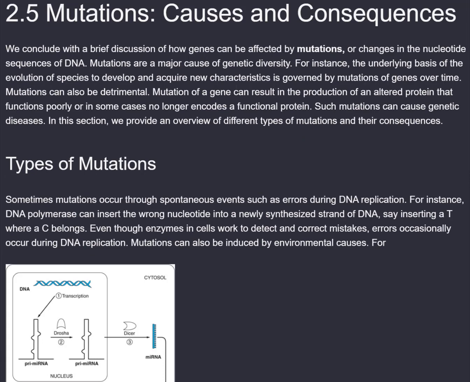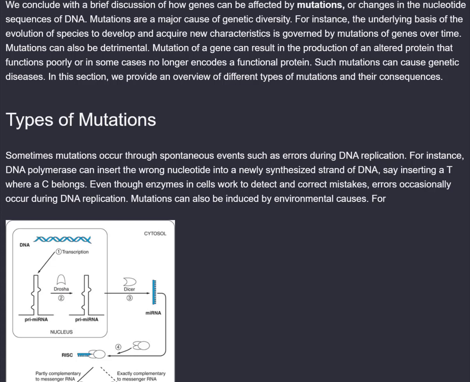2.5 Mutations, Causes and Consequences. We conclude with a brief discussion of how genes can be affected by mutations, or changes in the nucleotide sequences of DNA. Mutations are a major cause of genetic diversity. For instance, the underlying basis of the evolution of species to develop and acquire new characteristics is governed by mutations of genes over time. Mutations can also be detrimental.